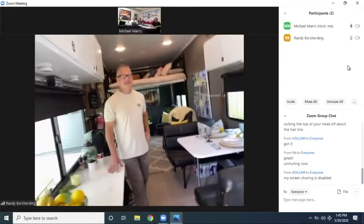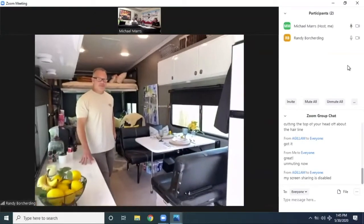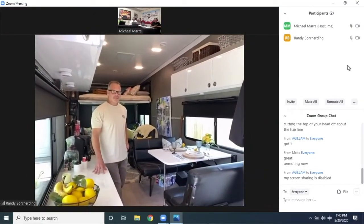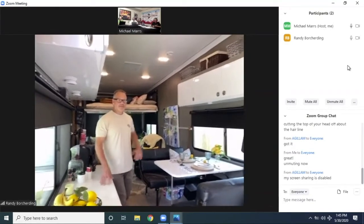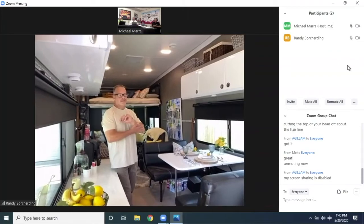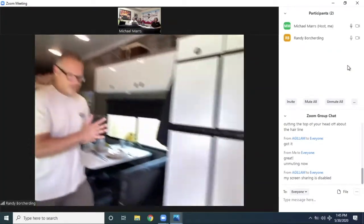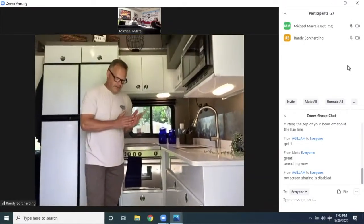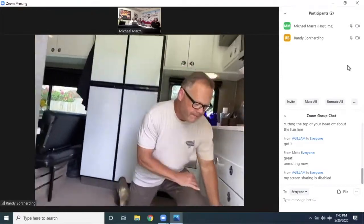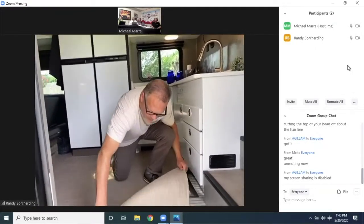So I have to ask you, when you trailer one of those $1 million cars that you win these awards with, do you have to strap it down in any special way? You obviously have it down where you don't damage the car, because I know going down the road, especially in a trailer where you're not inside of it, cars can move around even though they're tied down. How do you keep them from moving around in there and maybe damaging a fender?